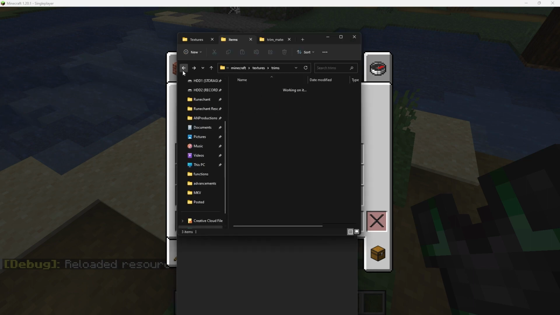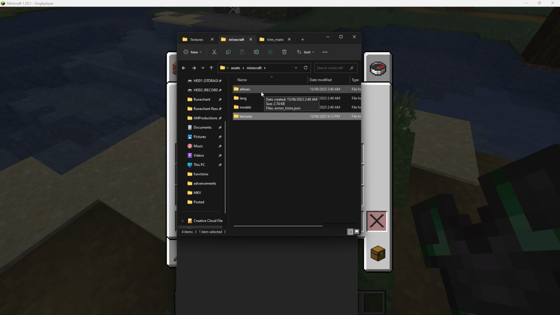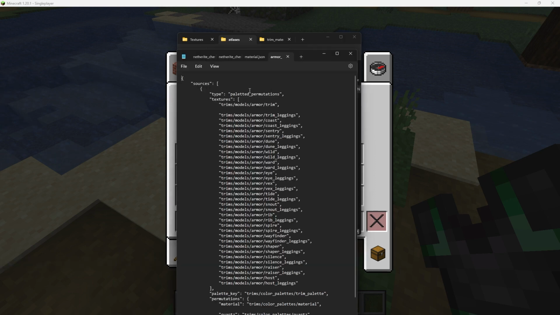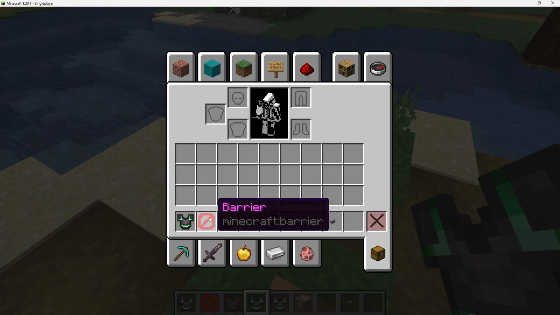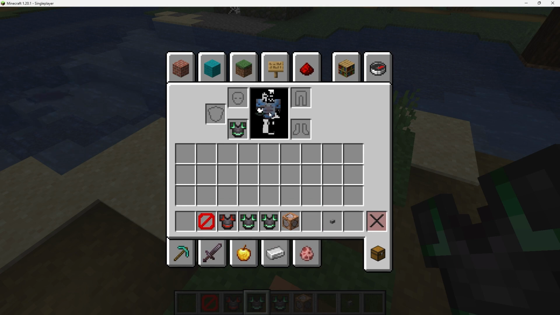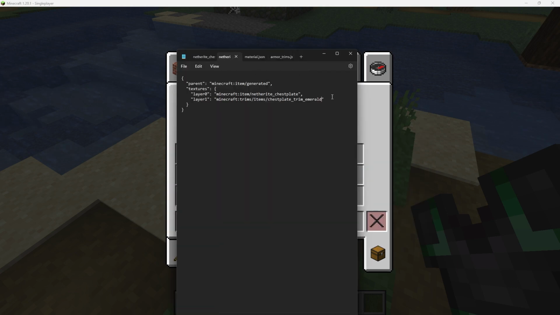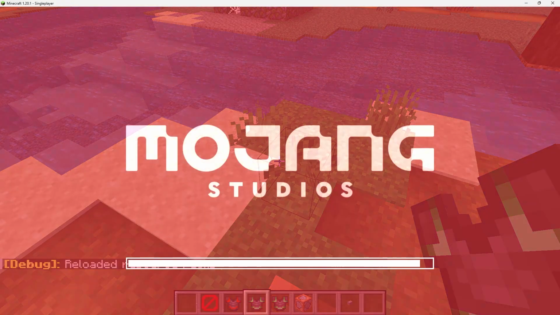I mean, we're using the same method for determining the color palette when it's equipped to a player using the atlases, so armor trims, and we have down here the palette key. Right, so we've set up material, and that's what corresponds to it being this lighter blue when it's actually equipped. So I would hope, and I know it's not possible, that you could just change this from emerald to, for instance, material, and it would now use that light blue color scheme. The issue is, it doesn't.